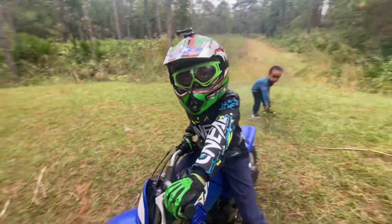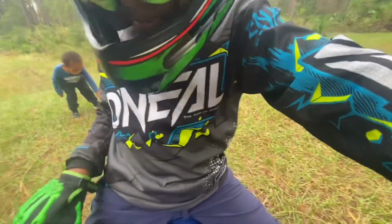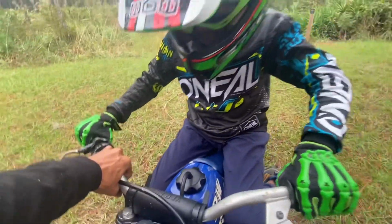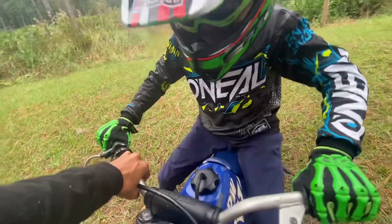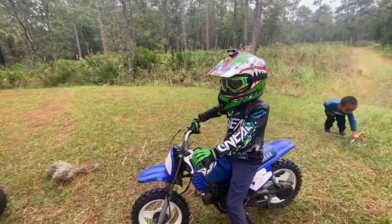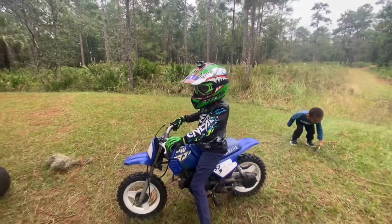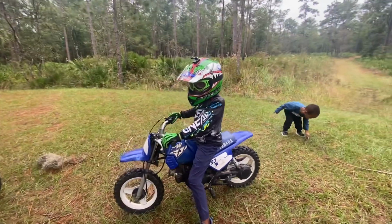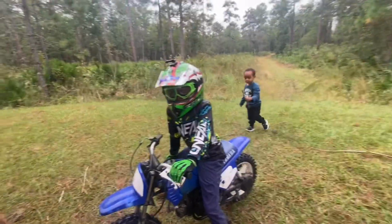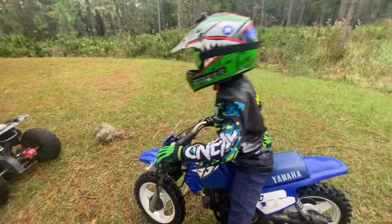Yeah. When you riding that bad boy, make sure your knees up here. Step. Yep. Lock it up like that. See, you a little tall for the P-Dub. You put your feet down. But practice on locking your knees right there to keep control of that dirt bike. Because once you jump on that 110, that's going to be way different. But this here is a good way to learn on this P-Dub for you. PW-50, PW-50. All right, let's go. Let's go practice.